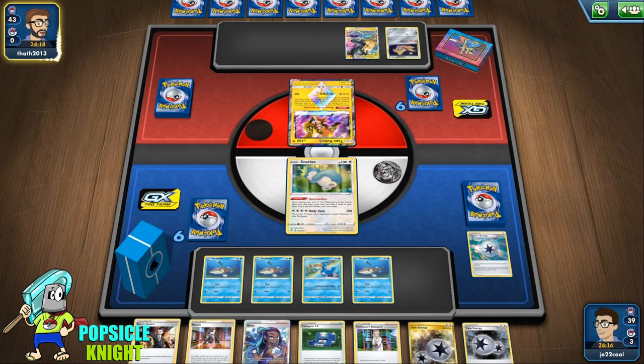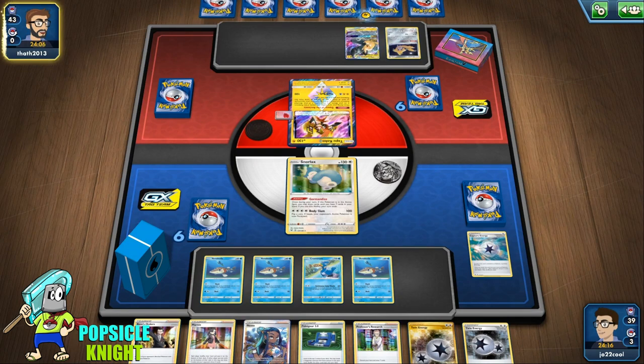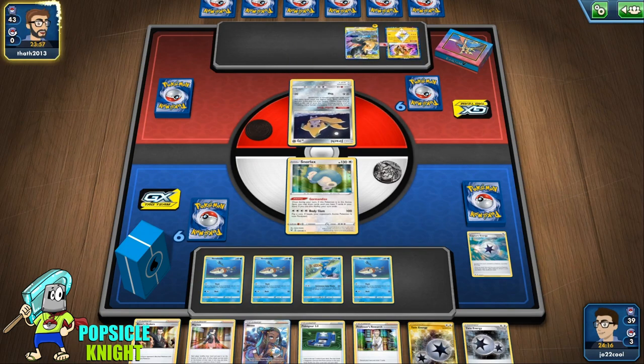You know, before the threat goes any higher, we can use that Boss's Orders to gust the Pikaram tag team onto the active. We have twin energies, so we can just energize Cramorant and get that one hit KO on Pikaram.